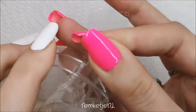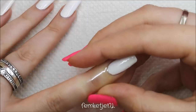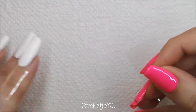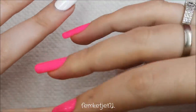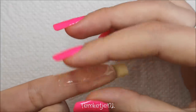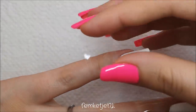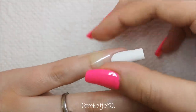To protect the skin from nail polish and minimize cleanup afterwards, I just take some regular tape. You can use scotch tape, liquid latex, or any other skin protection barrier. I like showing you how to do it with regular tape because that's something most of you already have at home. One little trick: when I use tape I fold over a little edge so it's easier to remove the tape once you've applied your water marble.